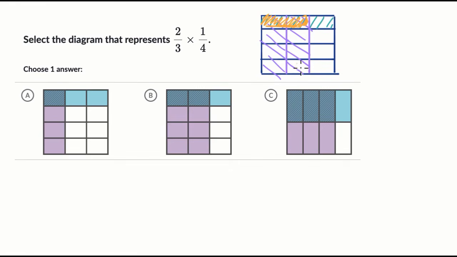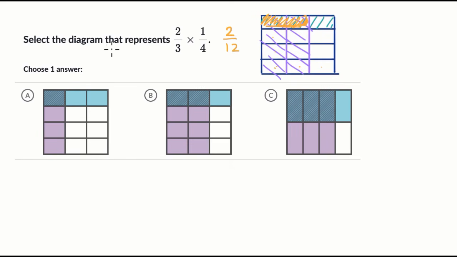We could see that when we have split the whole in this way, we have 1, 2, 3, 4 this way, and 3 this way. So we have 12 squares, and we've just doubly highlighted, or there's an overlap in 2/12 of those. So we could say this is 2/12. You might also recognize that as being 1/6. But that's not what they're asking us.